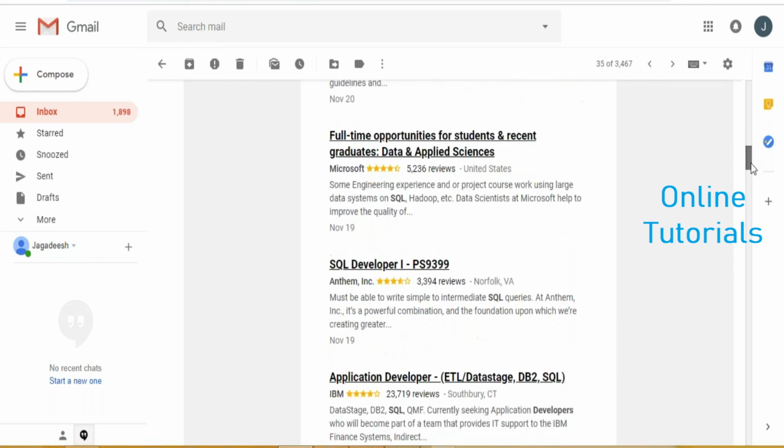Whatever ups and downs in this technology, it's still there for this combination. People are asking for MSBI with Tableau, MSBI with reporting, MSBI with Power BI, any one combo.